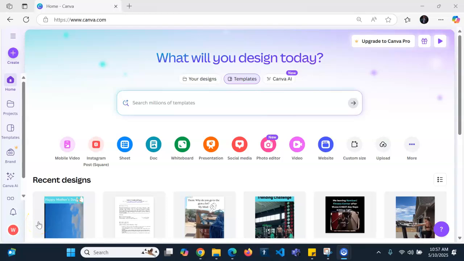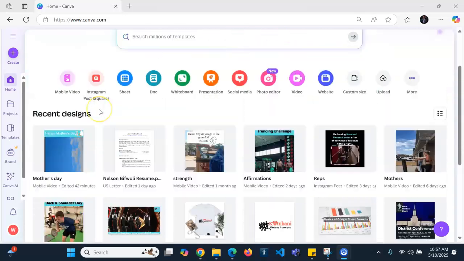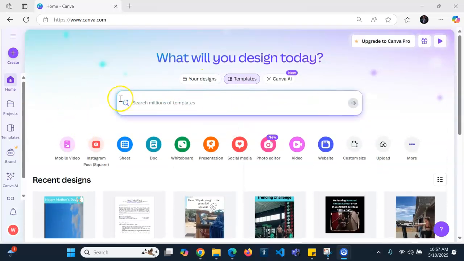Canva has changed a lot, and there are new things that have been launched of late. As you can see, this is how their dashboard looks. A lot has been moved around, and there are new features that have been added. If you're just getting back into Canva and you want to see some of the announcements, you can always play here, and you can upgrade to Canva Pro just from here.